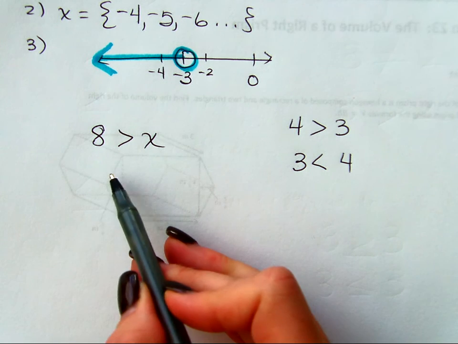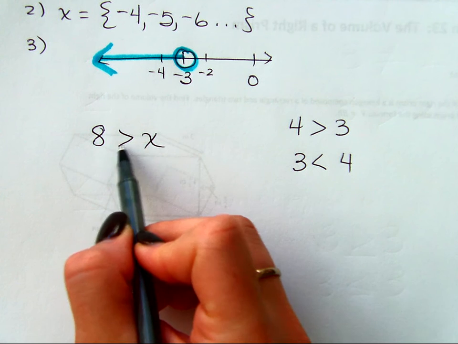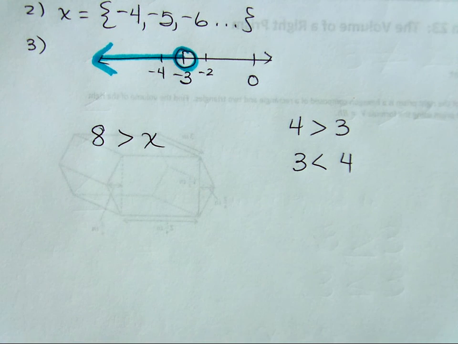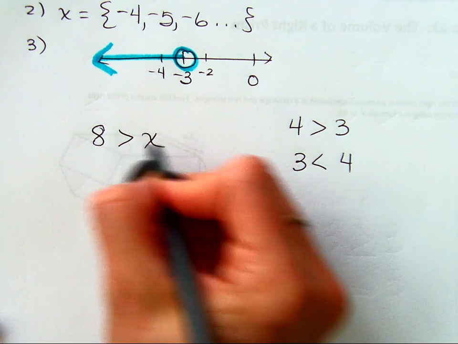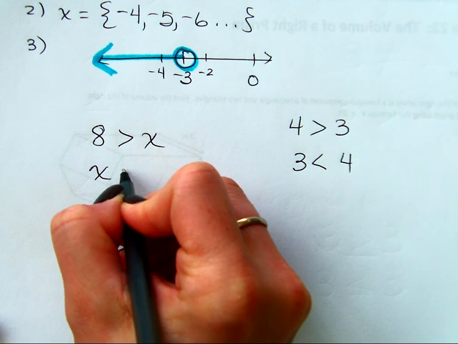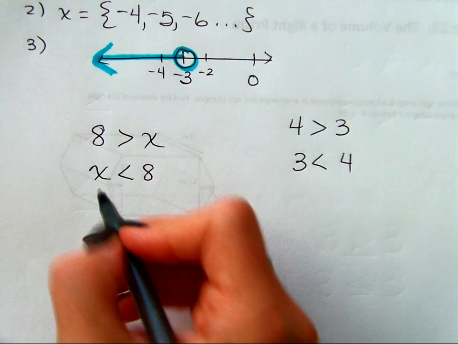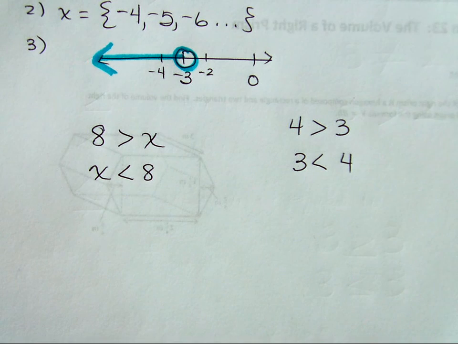Turn it around. Because if you put 8 is greater than x, you have the greater than symbol in your head, and you're thinking greater than, and you're going to probably tell me 9, 10, and 11, aren't you? But if 8 is greater than x, that really means that x is less than 8, and 9, 10, and 11 is not less than 8. So my advice, switch it around, get it to where the variable is first, make yourself comfortable with that, and then go from there.